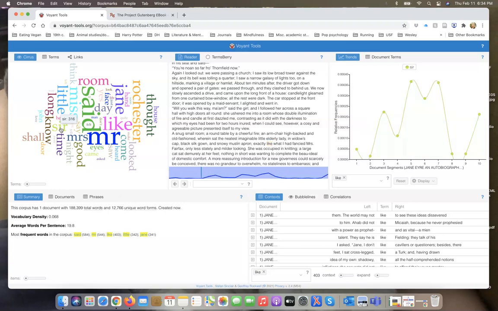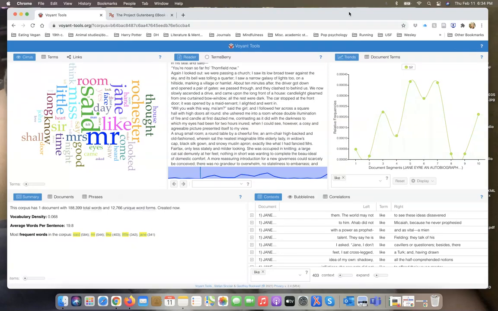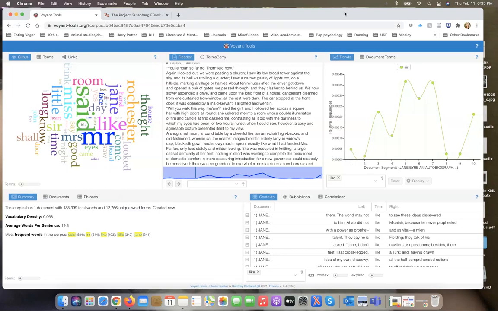Unlike the word like, where we had a big spike in section one but then it varied back and forth relatively slightly over the course of the novel, we see some big jumps in the amount and frequency of the word sir. And our job is to figure out how this makes sense in terms of what we know about the novel, its plot, and where the characters are entering and exiting.